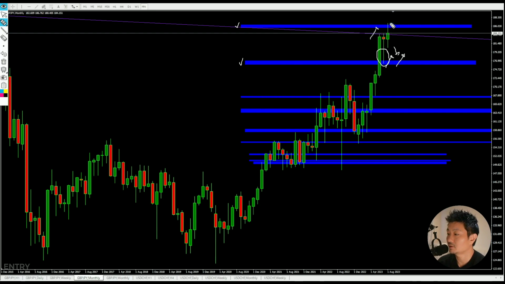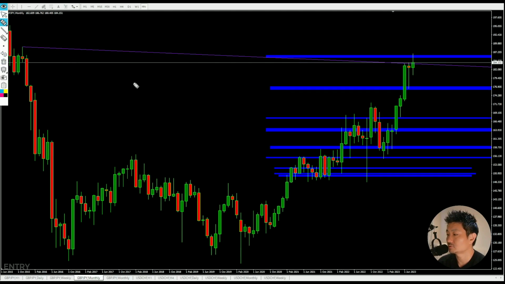On the other hand, that weekly short trade formed right here, and again this small gap right here is providing short strength for that weekly short trade. And moreover, we have this legitimate trend line right here providing short strength also. Let me go ahead and show you that trend line. That trend line is attached to this pivot right here and has 3 touches on it, so it's legitimate.